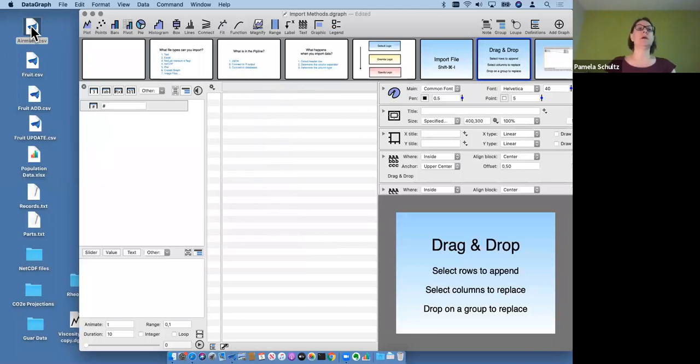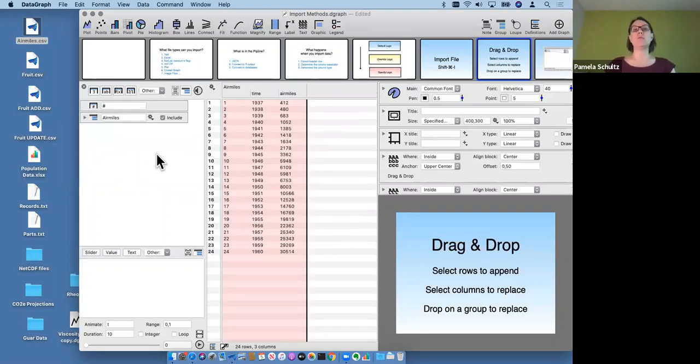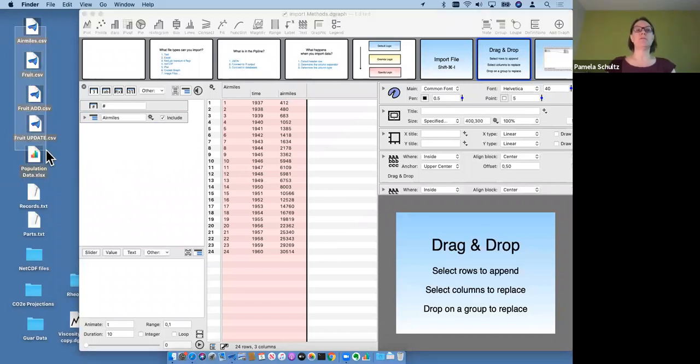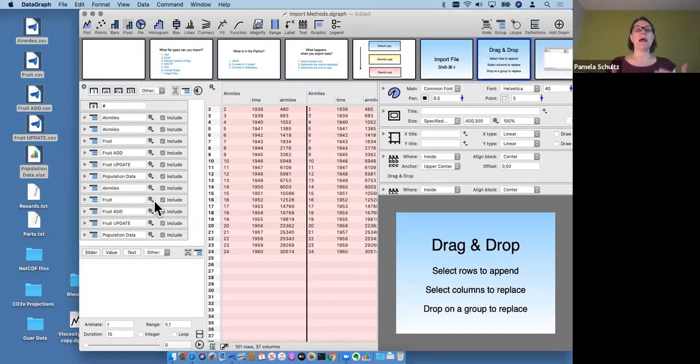Now, another thing you can do is drag and drop a file onto the column list. When you do that, you get a group created around the data. Again, just in case you've never tried that before, it's very easy to do. And you can do this with not just one file, but multiple files. For example, here I have a bunch of CSV files. I also have an Excel file. I could highlight all these files at once, drag them and drop them onto my column list, and each file will be imported as a group. I actually repeated that twice with my mouse, so you see them shown there twice, but each file is imported as a group.